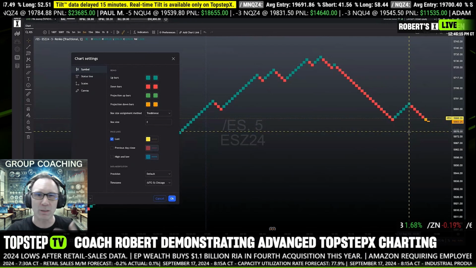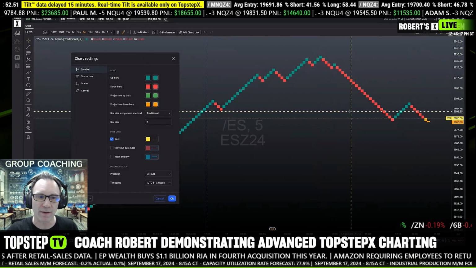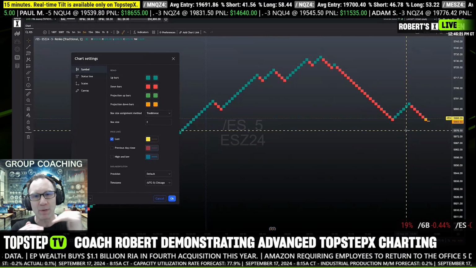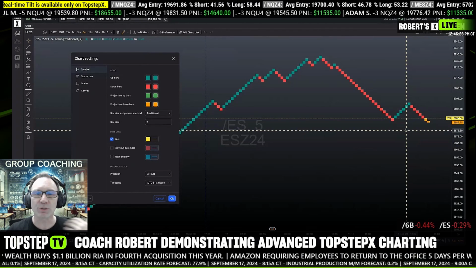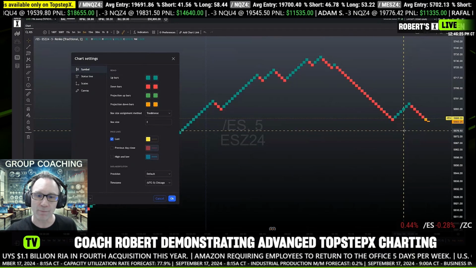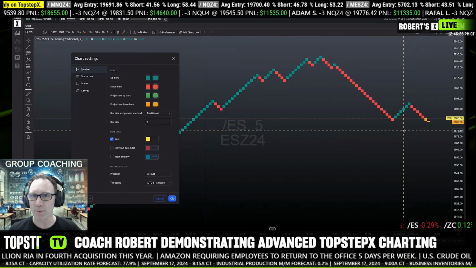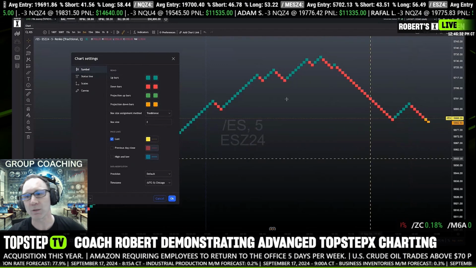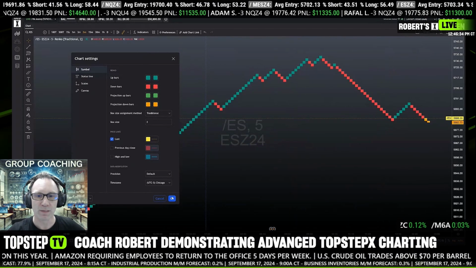This is a certain way to do it. Some platforms look a little different. You can have wicks on them, and some of them will have an overlap. So you can say, oh, I want it to overlap, not be stacked on top of each other. So it's just something that you may want to put on your chart, put it on the bottom, just like we had regular candles up top, put a different type of chart on the bottom. It may help with the trading to hold on to something a little bit longer.